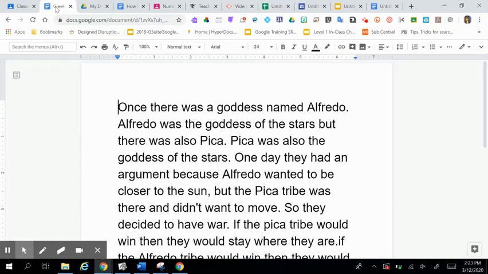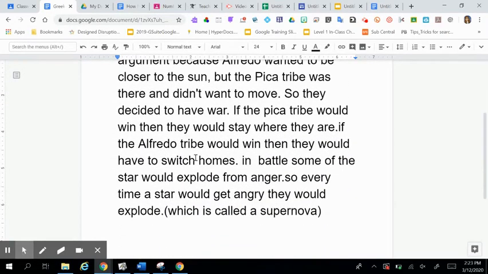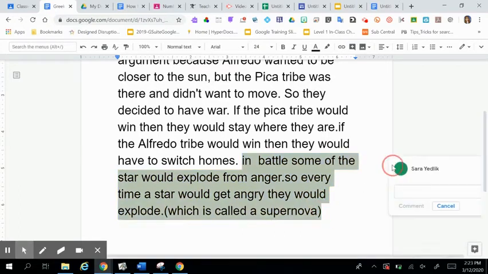The other piece of information that I'll share with you is a way to add comments that are specifically directed back to a student's email account. For example, I see down here that my student needs to make some corrections in their capital letters at the beginnings of sentences. So if I highlight the piece that I'd like them to fix and I press the plus sign to add a comment.